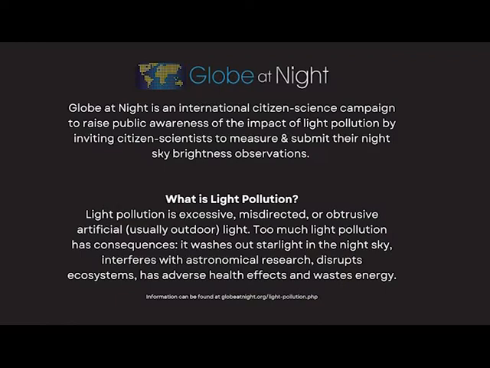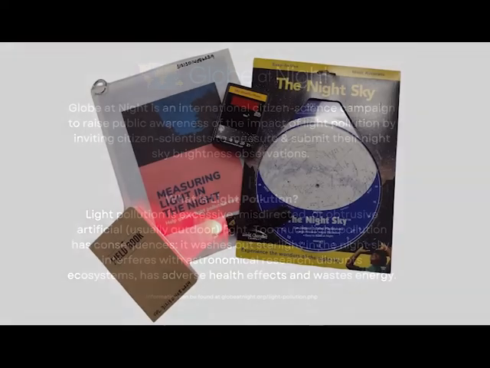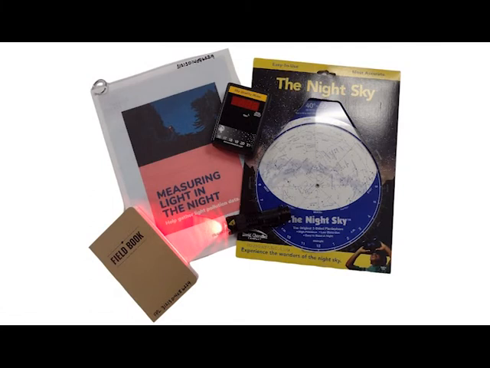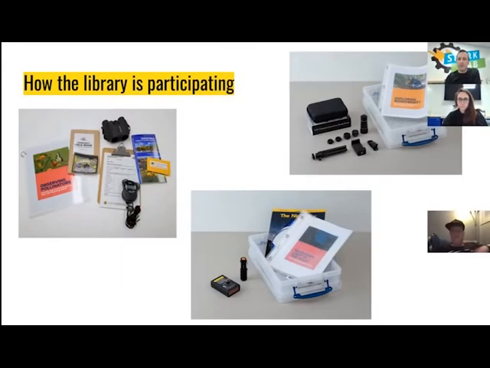The kit includes instructions so it tells you everything you need to do and where to upload it and all that. They will also have some seeds so you can plant your own sunflowers — we'll replenish those every time the kit comes back in, so we'll have fresh seeds. The one at the bottom is our Measuring Light in the Night kit, which aids the Globe at Night Project — an international citizen science campaign to raise public awareness of the impact of light pollution. The big thing in it is the light meter: you just go out at night, aim it at the sky, and it will measure how much light pollution there is.